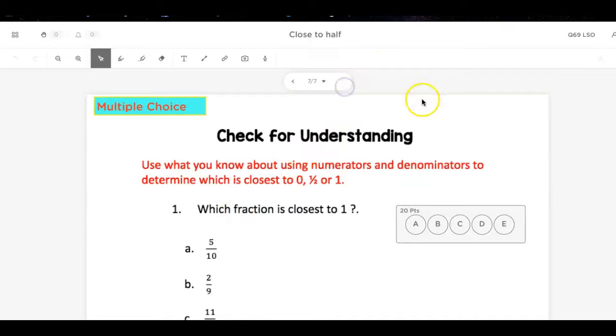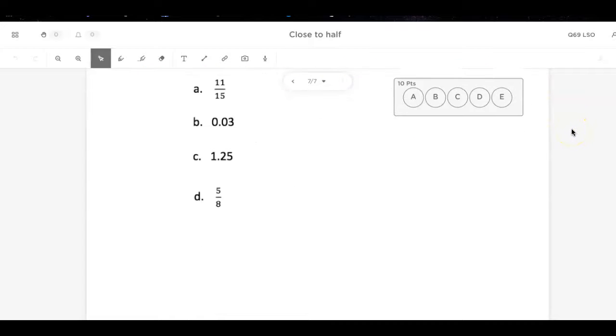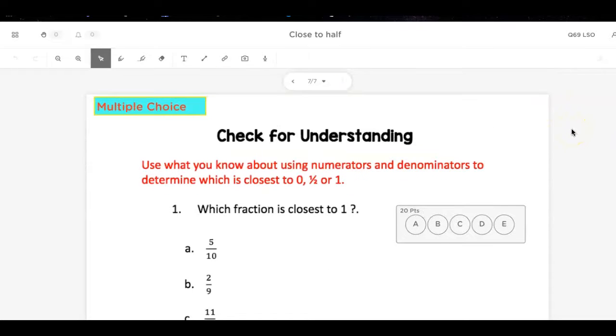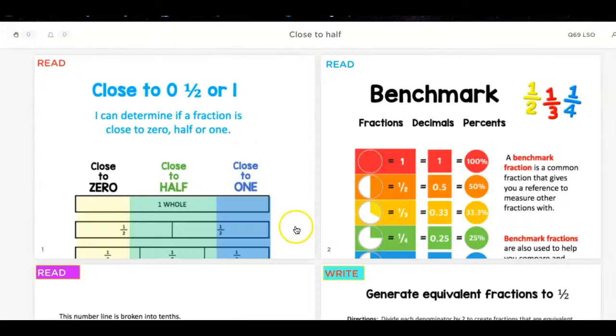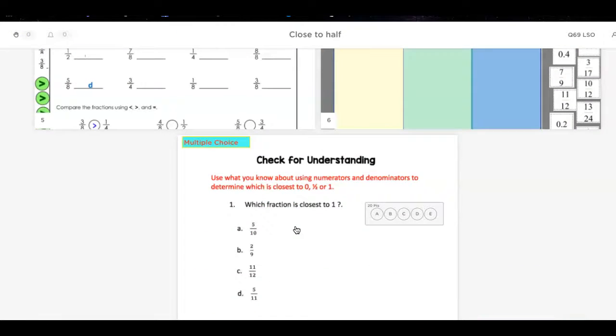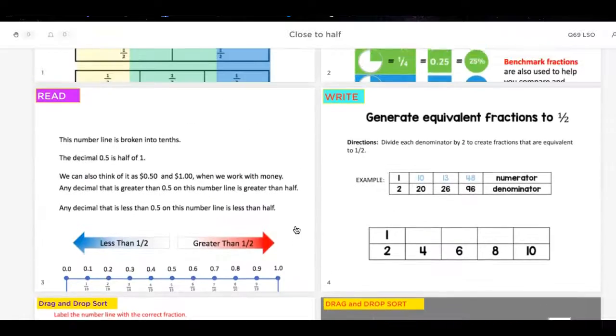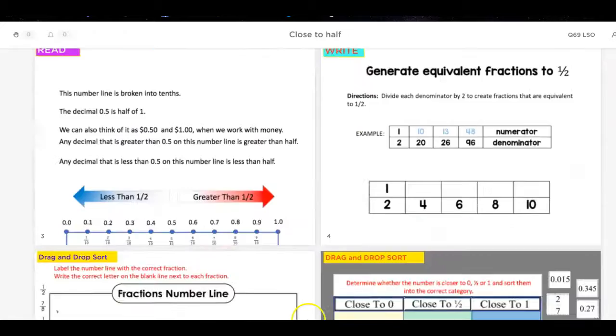And the cool thing about this is I will be able to view your slides kind of like we do in Nearpod, but it's just something different. And I like some of the different tools that they have here. And I like that we can do a drag and drop, which you cannot do on anything else. And oh, check this out, this little 4 square right here at the top. If I click that, I can see all my slides at once if I want to go back to look at something.